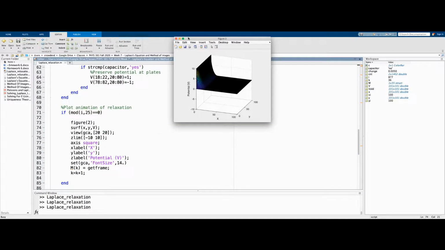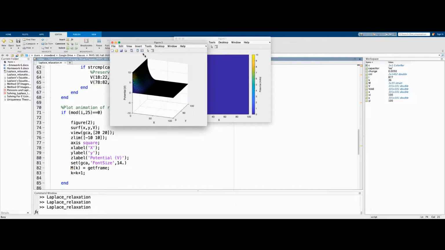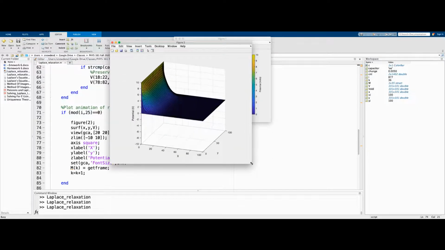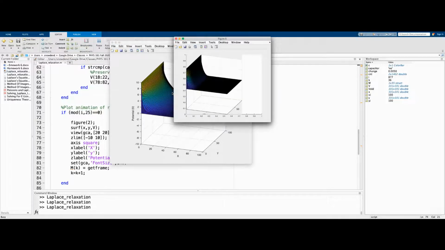Okay. So here I can actually see an animation of this numerical technique working. This is not how the potential is changing with time. This is just that relaxation method eventually finding the true solution. This side of my boundary says the potential is being held to 10 volts or something like that. Maybe it's plugged into a battery. All of the other walls in 2D space are being held to 0 volts. It's coming up with the most boring way to basically stretch fabric over these boundaries. So it's going to be a smooth continuous function, no maxima, no minima. Okay, and it's going to relax to that solution.